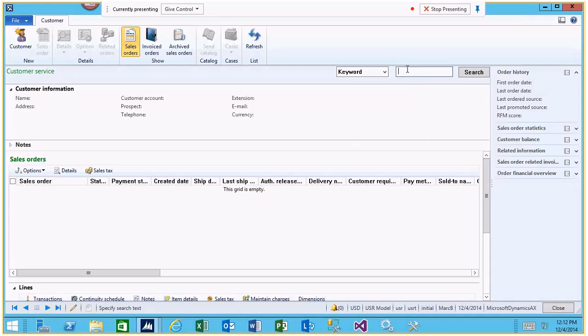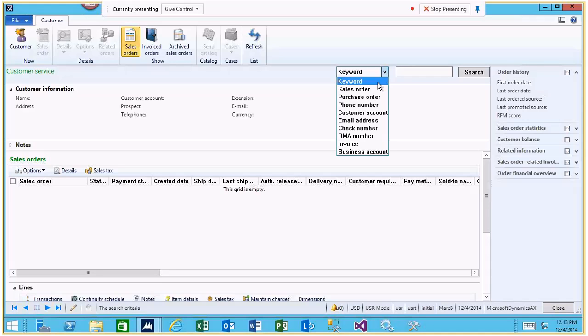But before we can do all of that customer service stuff, we have to find the customer that we're working with. So our customer search capability is launched from here. You'll see right now it's defaulting to a keyword search, which means I can do some free text here and type in whatever I want, whether it be a last name, or a last name and a zip code combination, or a city name or street name, and try to find the customer that way.